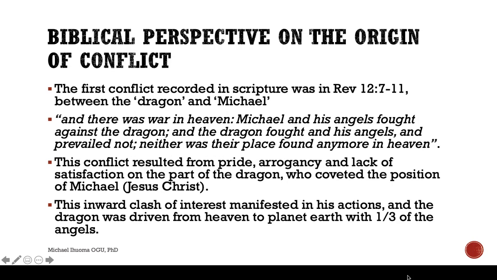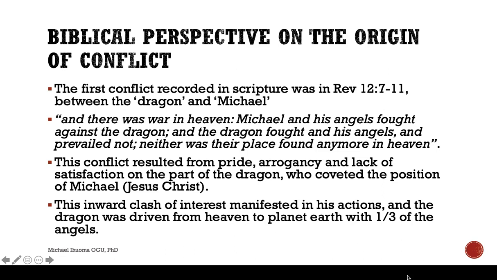clash of interest. Now, the biblical perspective on the origin of conflict takes us to the book of Revelation, which is the last book of the Bible, Revelation 12, verses 7 to 11. All right, and here you see a conflict unfolding between two actors, the dragon on one hand and Michael on the other hand. And it is seen that there's a war, which of course we don't have an idea of exactly how the war unfolded or how the war occurred, what weapons were used, the various defense strategies that were employed and all of that. Those are not before us to debate.